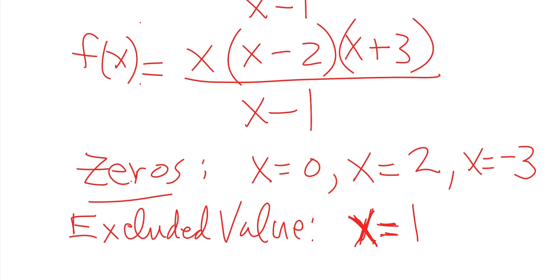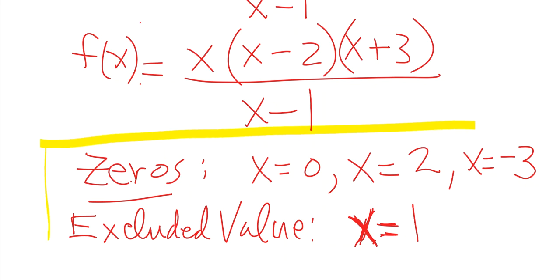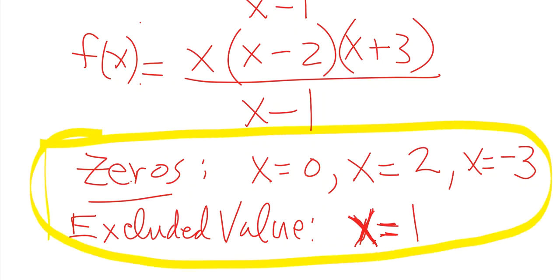Now, to bring understanding to this, we've answered the question. So here's the answer to our question. We've answered the question, we found the zeros, and we found the excluded value. But to do a little better, we should look at the graph, just for the fun of it, okay? Let's look at the graph just for the fun of it and see if it brings sense to this whole thing.